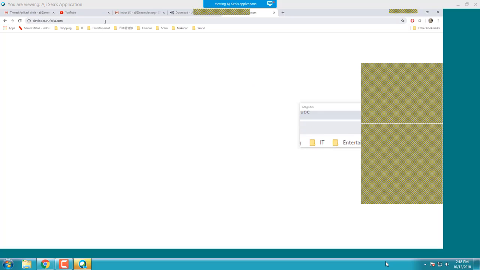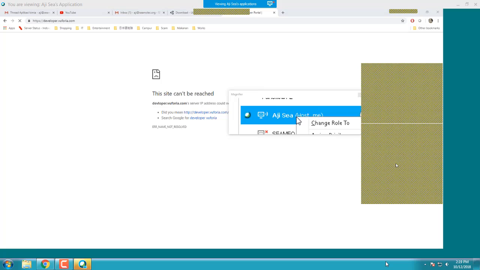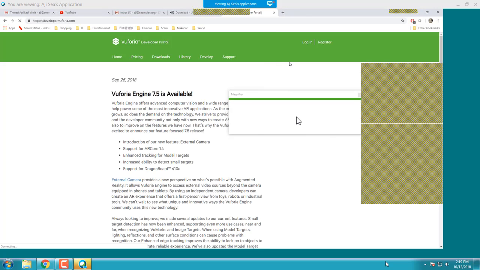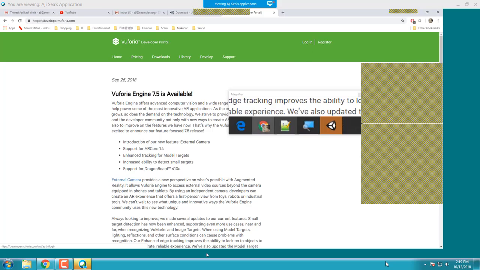You can go here, and you have to register if you don't have an account yet. If you already have an account or you already registered before, you can just log in.